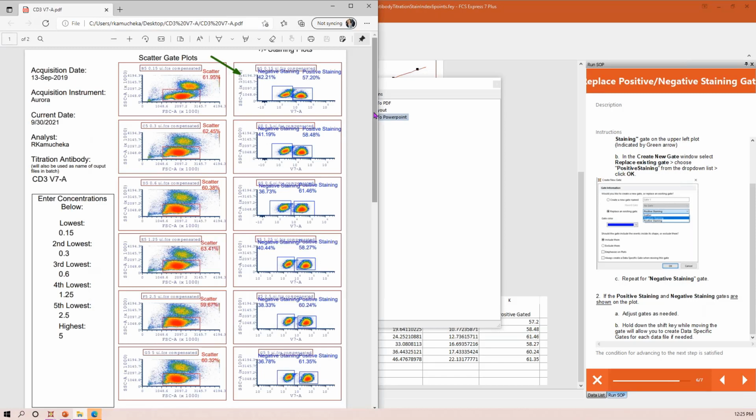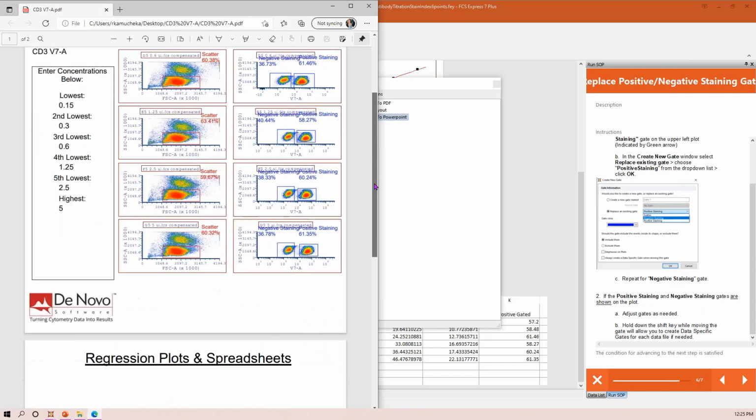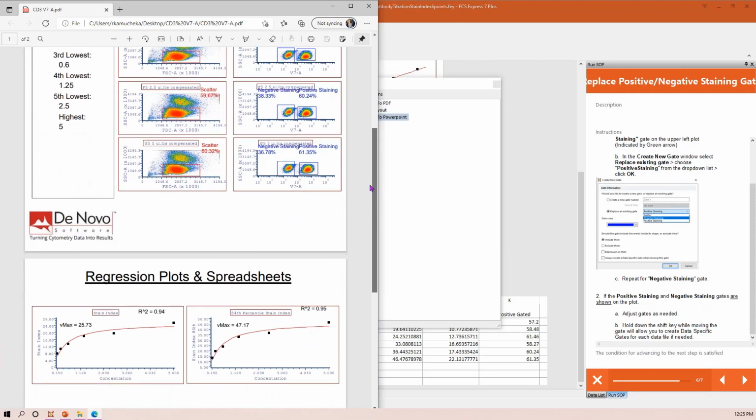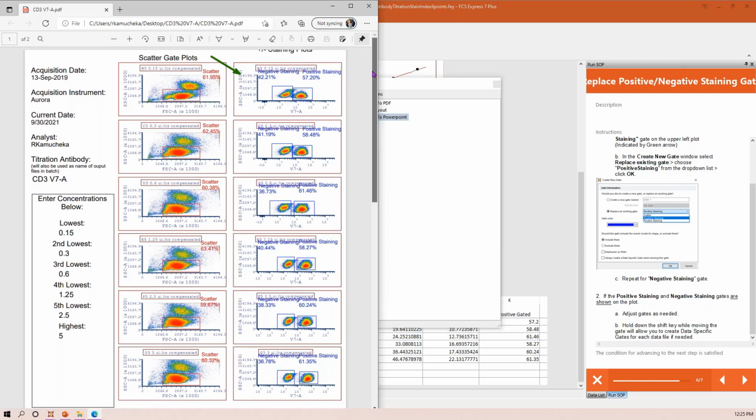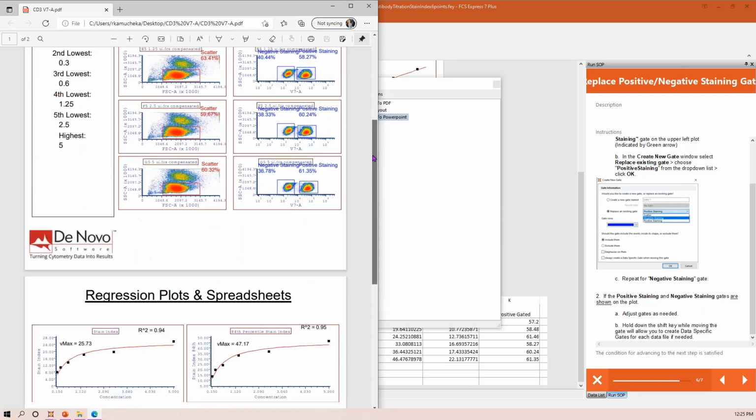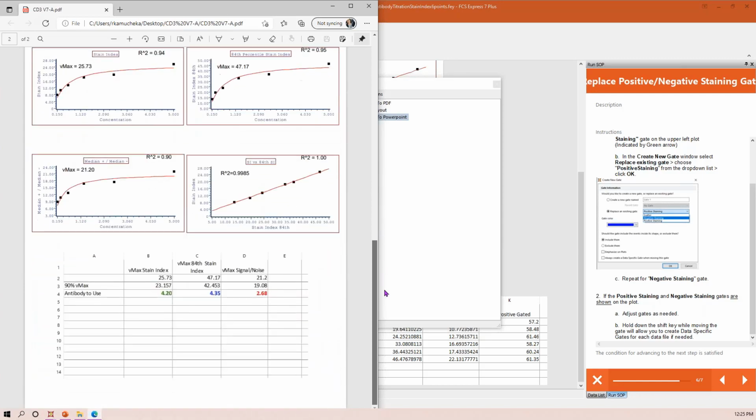All right, so for this PDF, I apologize, I forgot to go through the additional steps in our SOP there. That's why we still have this arrow present. But if you complete the SOP, the next step is the batch processing and how to run this batch action. So this wouldn't be present if you had followed the SOP. So there we go. We have our plots here and we have those regression spreadsheets.